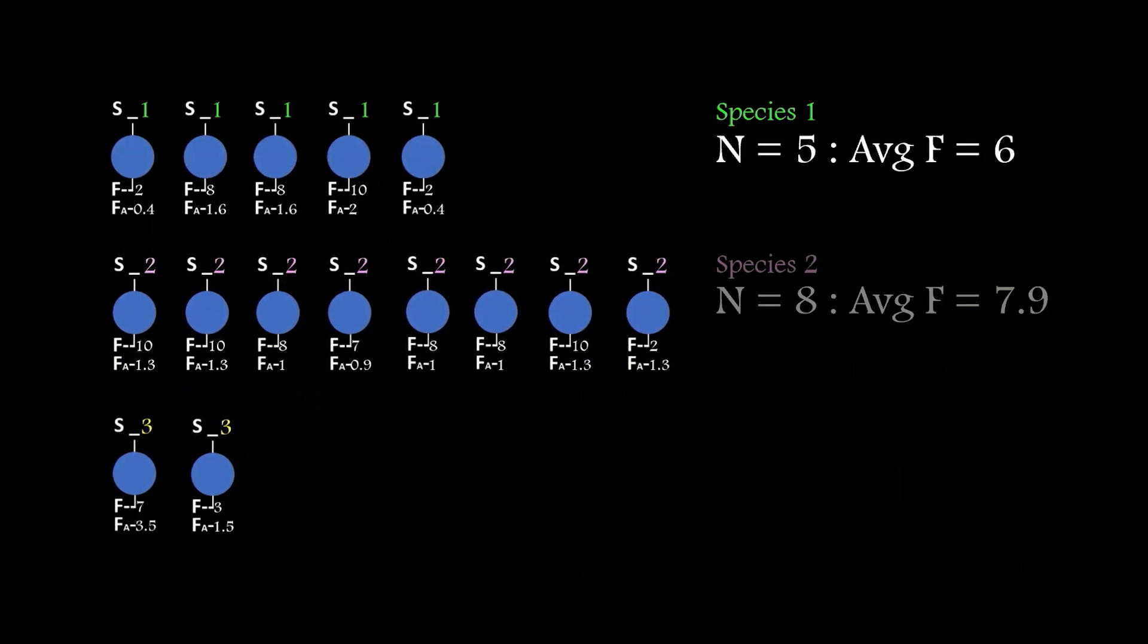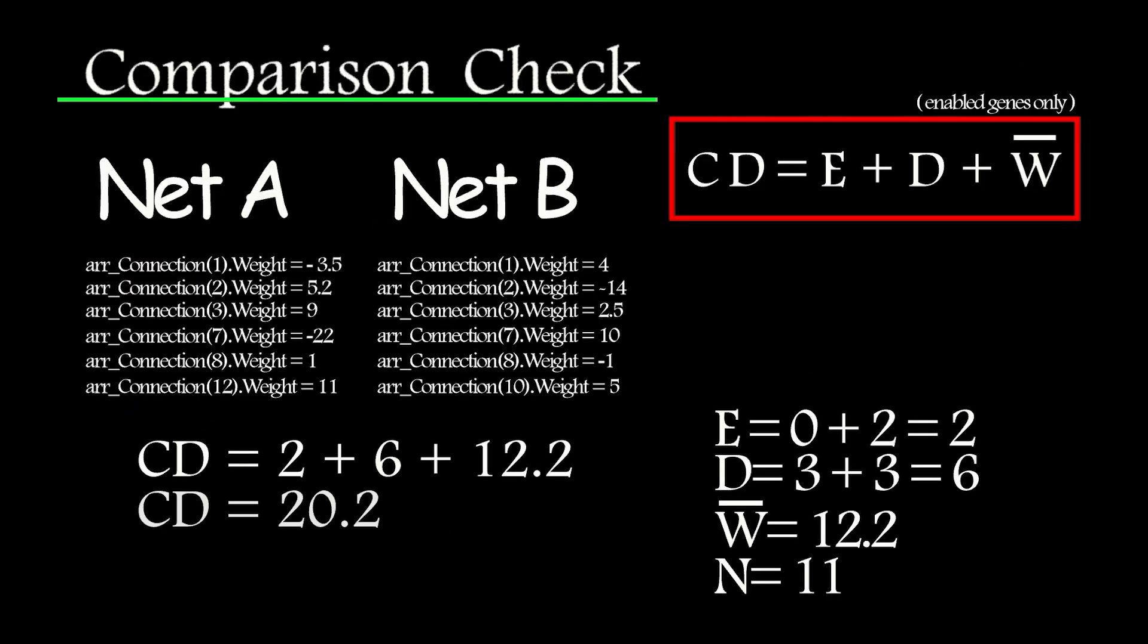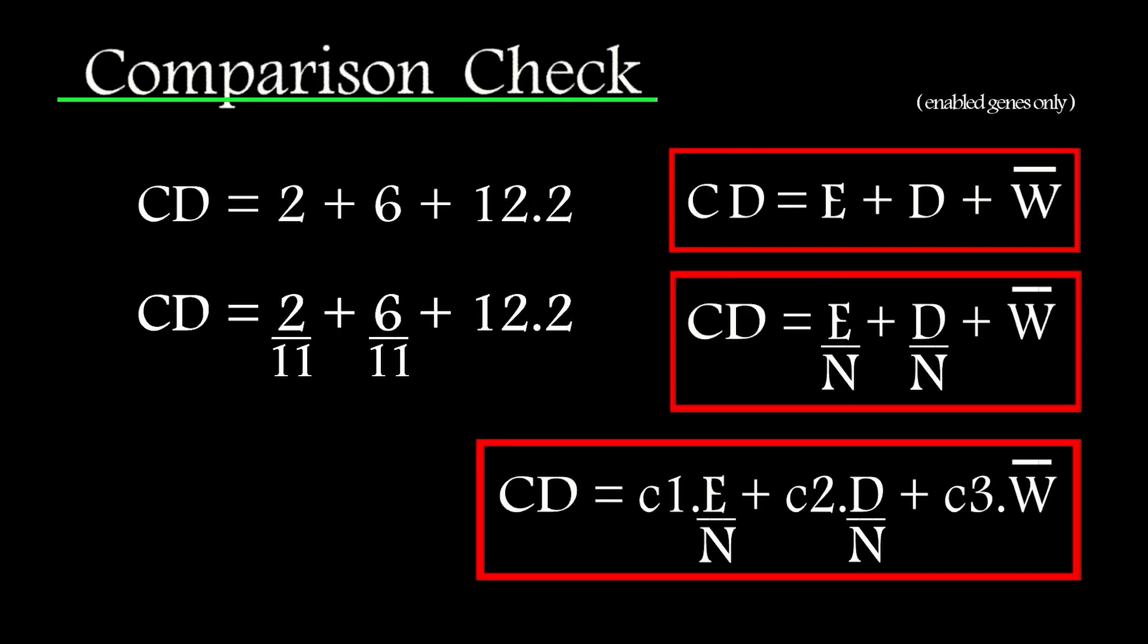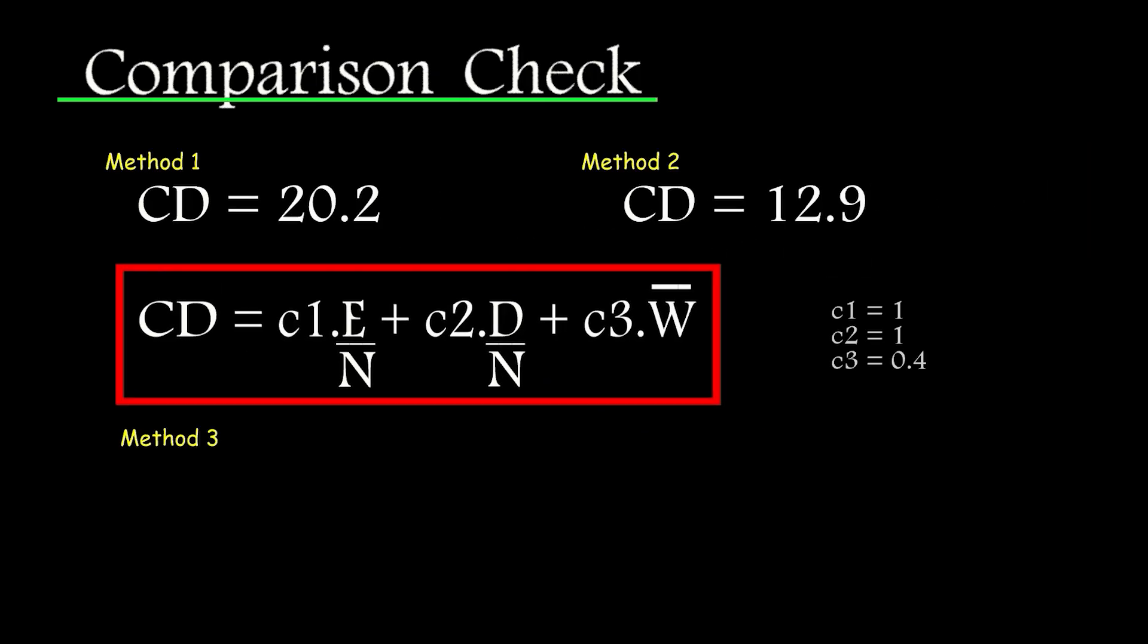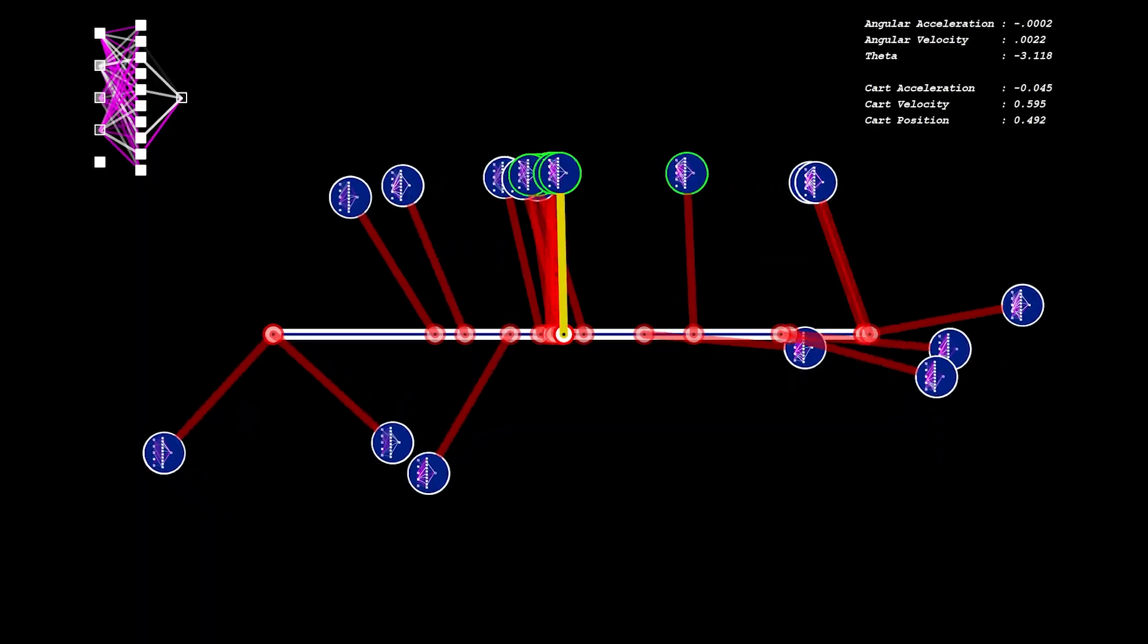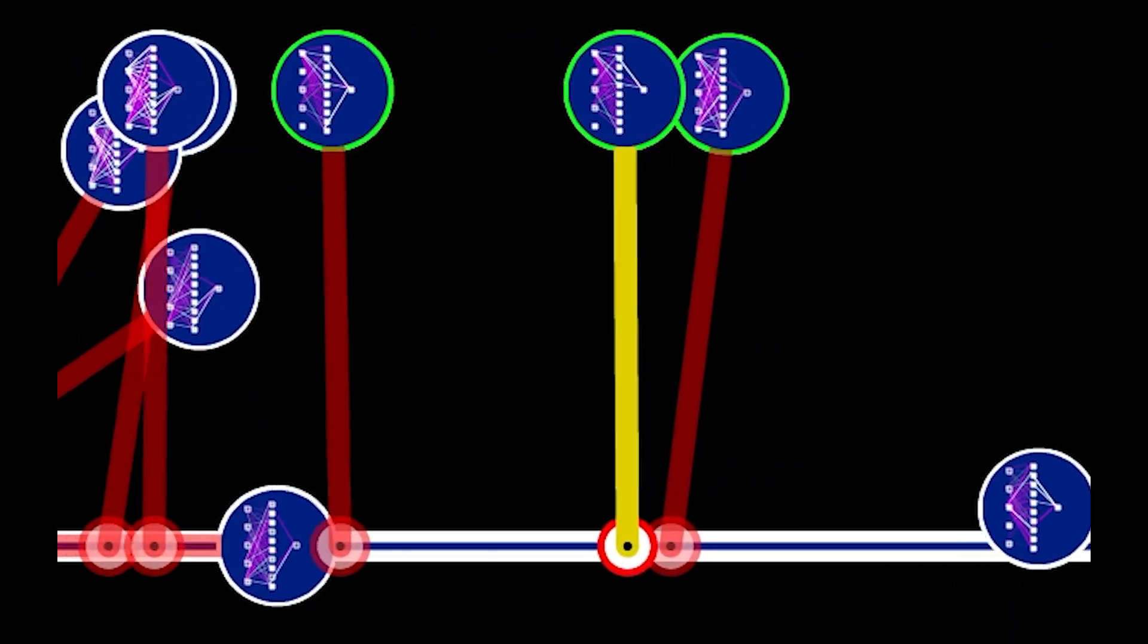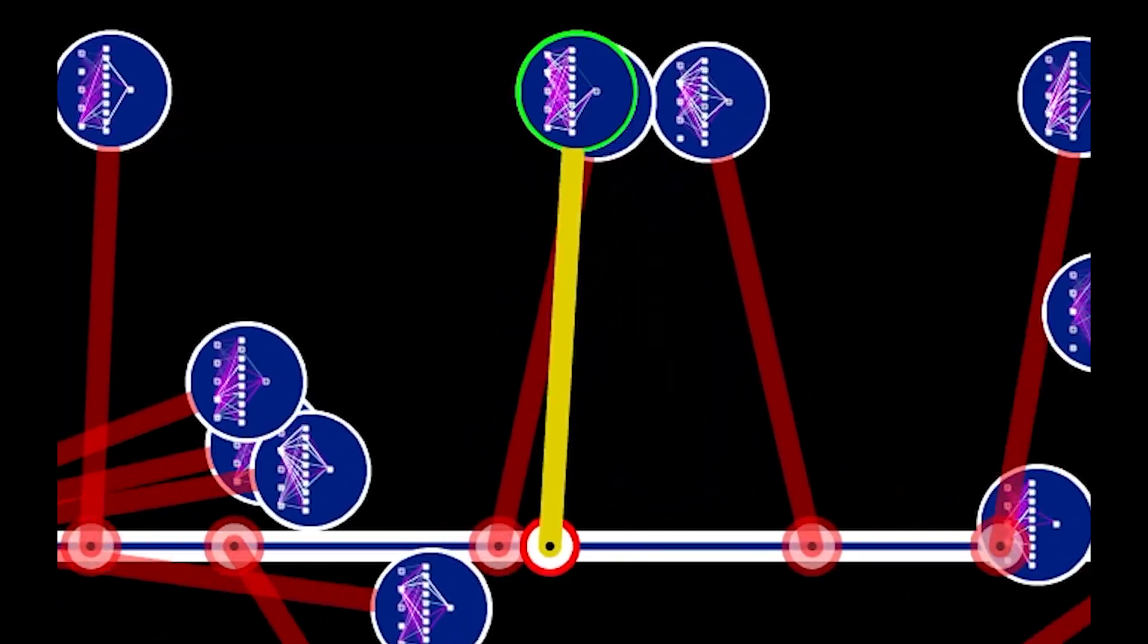Speciation is also enabled which allows for parallel solutions to be explored within the one population. Elitism is enabled so the best networks are preserved and only get replaced when something better comes along. And as you can see over time and over many generations the system would normally converge on solutions to the problem and was able to keep the pendulum balanced.